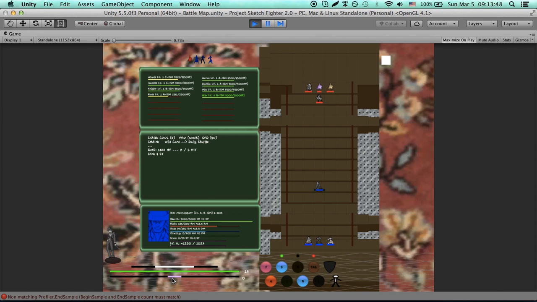You can also crouch. That makes you harder to hit in general, but also decreases your dexterity, since while you're crouching, you can't move as quickly. And I think I'm just going to guard this turn.